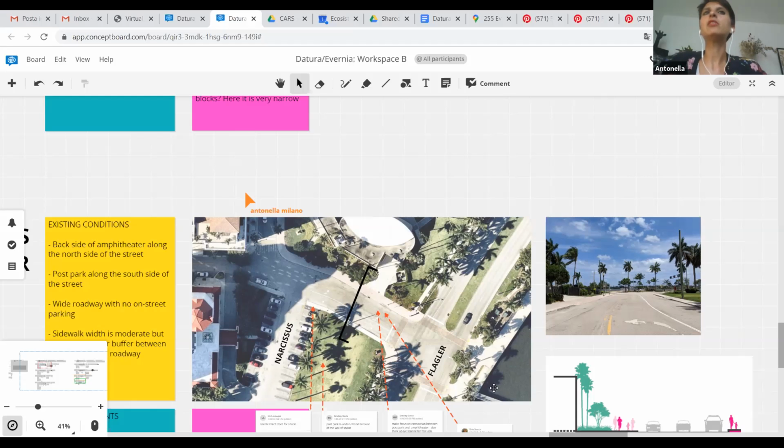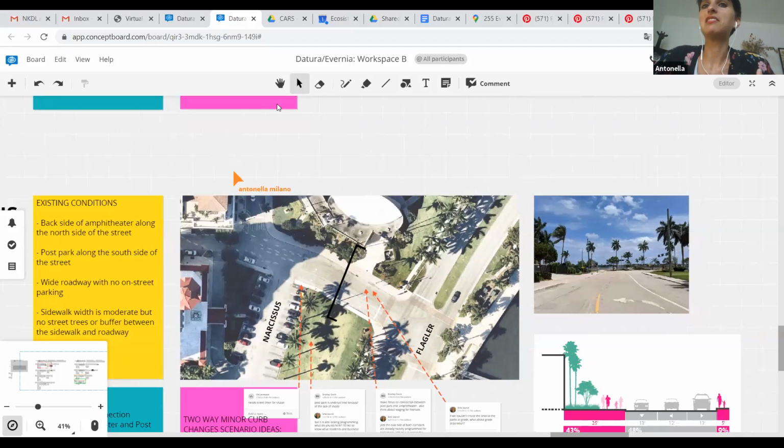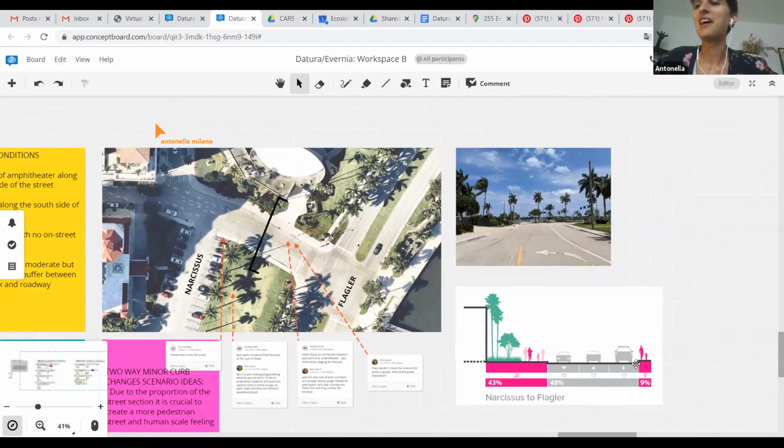I believe also an important aspect in this reflection is temporality. So how we can transform these parts of the corridor into something else, depending on the period of the year, depending on the moments or the events that are taking place, depending on several items. So basically my consideration regarding this part is that there is a lot of potential. I haven't defined any consideration more specifically regarding the redesign of this.